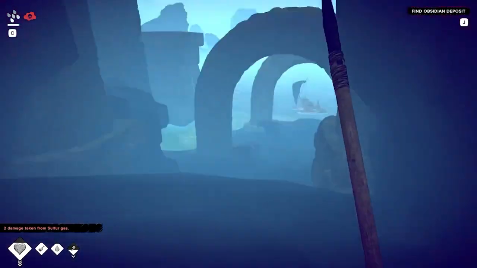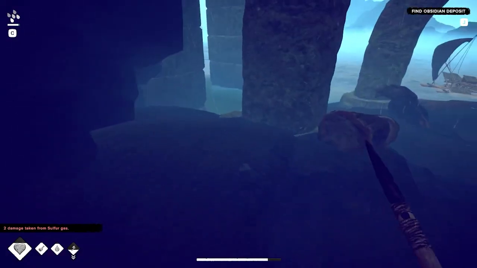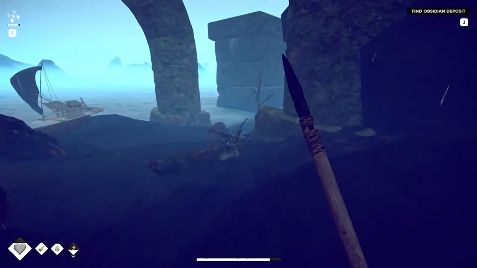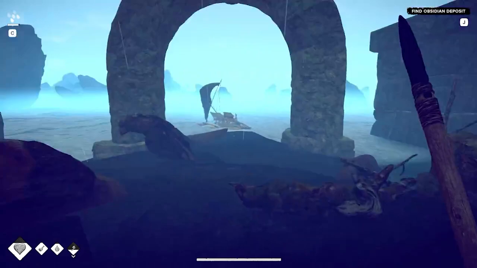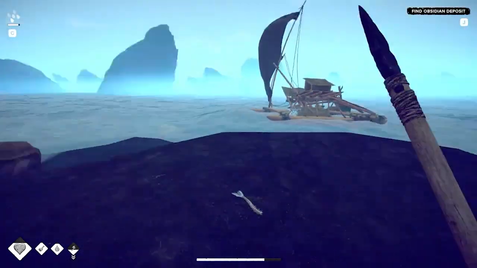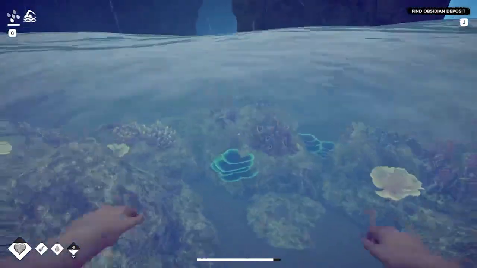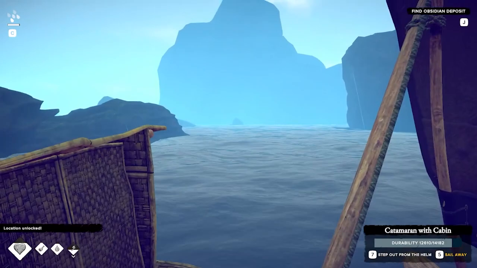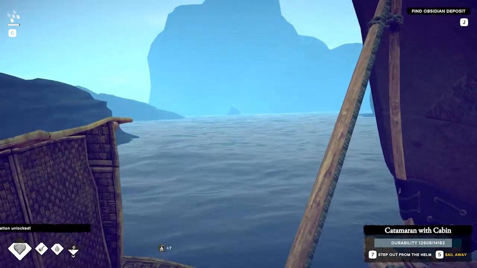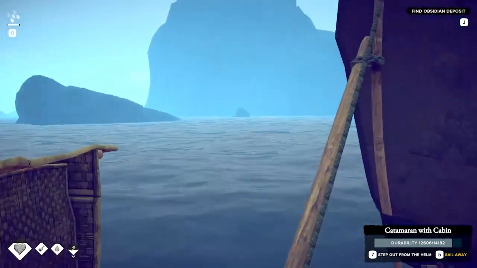Sulfur gas? Whoa, there's sulfur gas. Taking damage. All right, there's gotta be a way. Thought we found a book. We can get to be better fishers. Fishermen? Fisher people? Another location unlocked. All right.